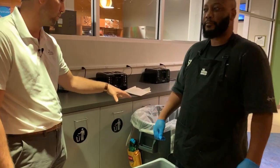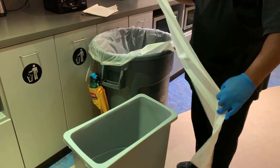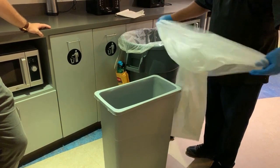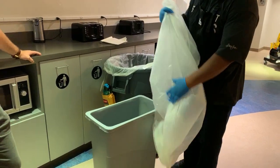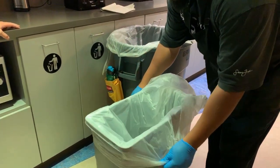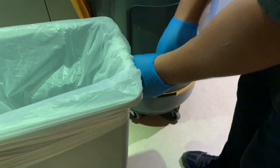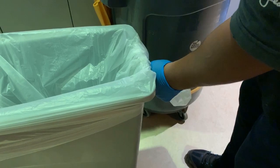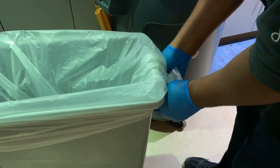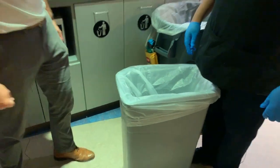All right, so we've got the trash out and into the brute barrel. What's next? We take our trash bag, open it up, make sure it's fully open, put the new trash bag in, and make sure it's secure on both sides. Tie it so it's tight around the rim so the trash doesn't seep out. Keeping those edges tight is going to keep liquid or anything else from pulling the trash bag down into the can. And I like to tuck it in — just like you would your bed at home.